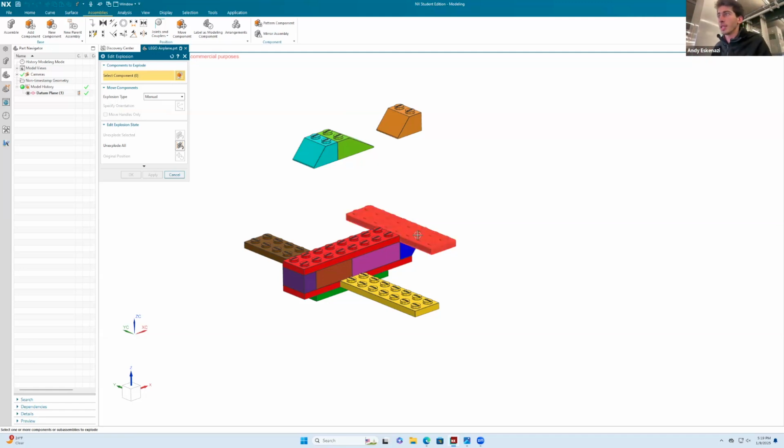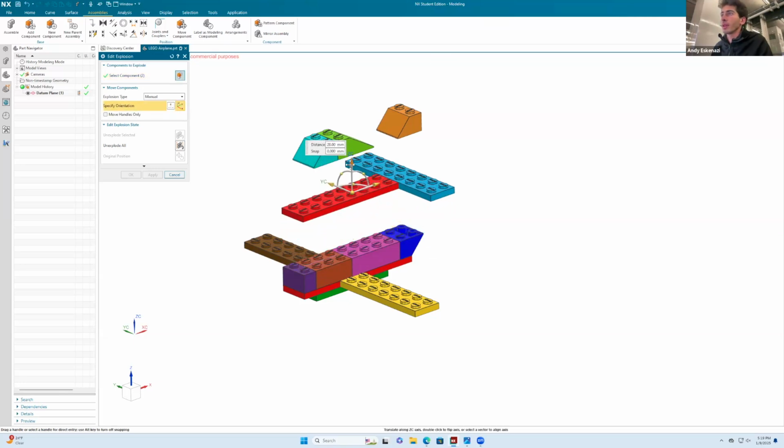Now I'm going to select these two, specify orientation, and bring them upwards like this. There are other ways, including automatic ones, but I'll do it manually, say apply, then maybe do this brick in here.